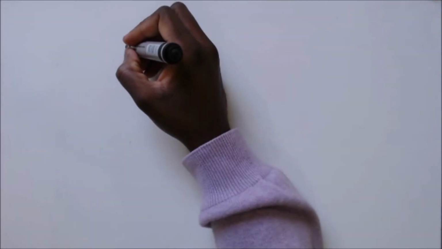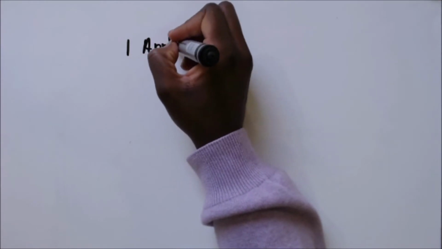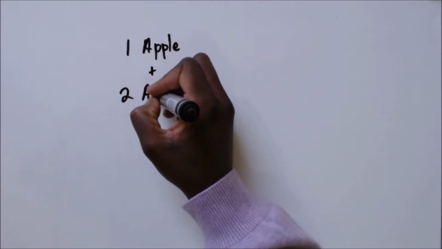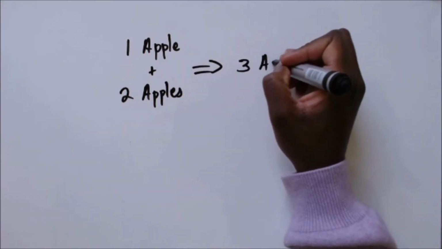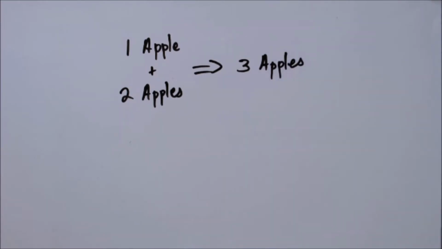Now, I want to take you back to when you first learned how to add. This was probably in early grade school or junior school, and you would have learned how to add by looking at everyday objects. For example, you might have been told that 1 apple plus 2 apples gives us 3 apples. And that's always the case. That's what we call scalar addition. It's the addition of simple things, things which don't have direction.